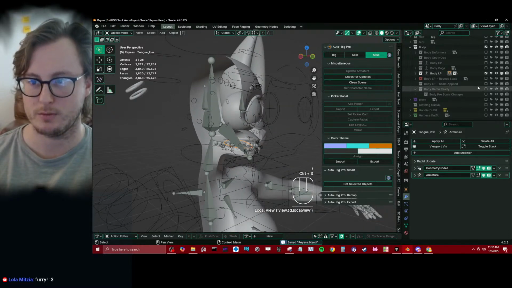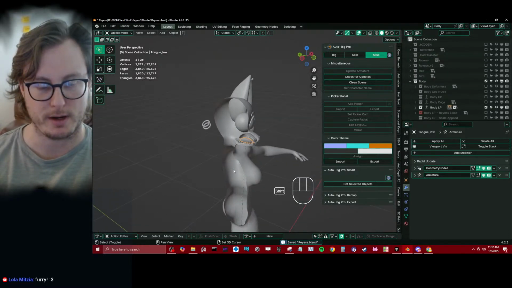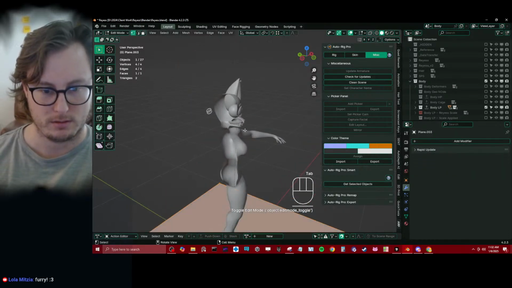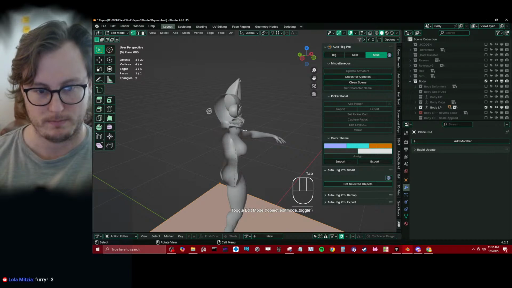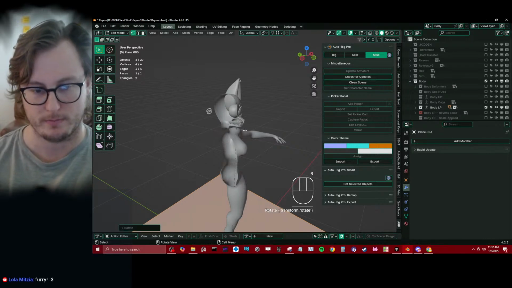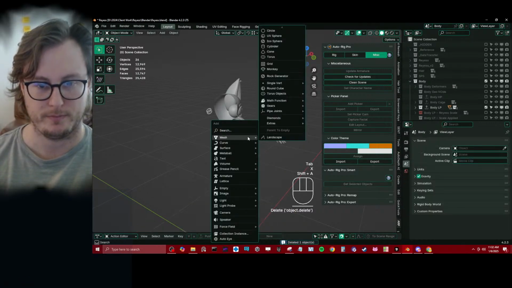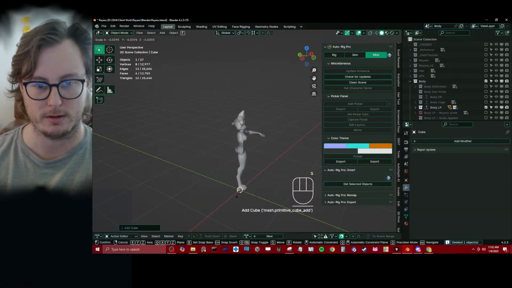So if that's the case, we want to create 3 objects right now. This will be plane. It would be a little bit easier.